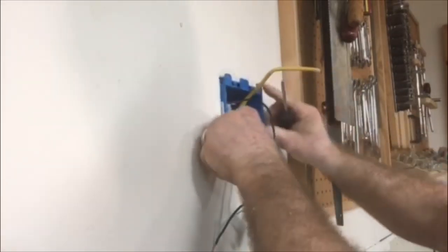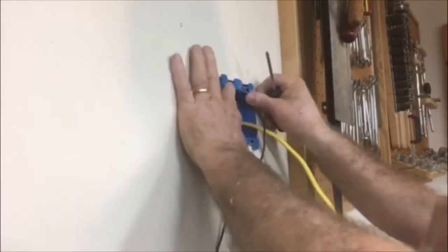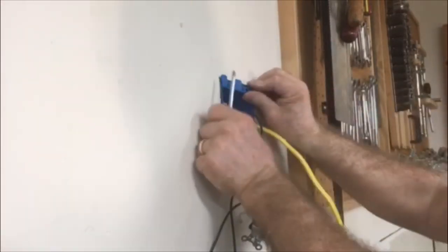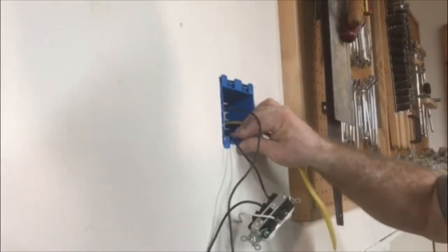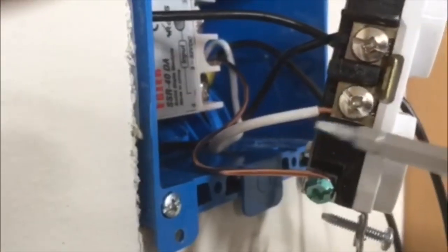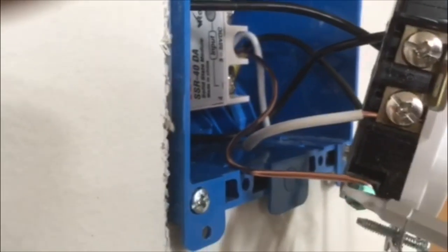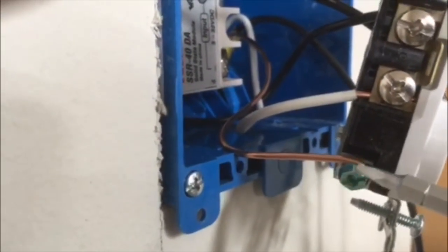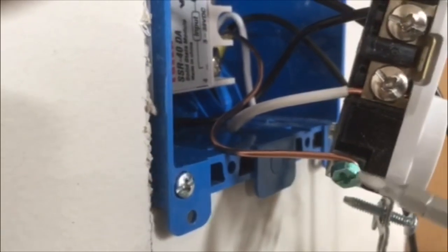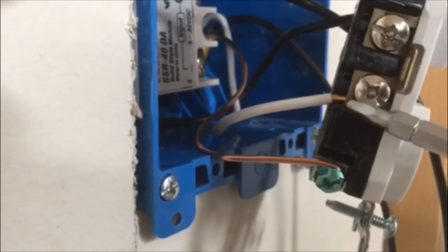I'll slip the box right into the hole, pull out what I need, tuck the wire down, and then screw it in and tighten it — that makes the box nice and secure. It's not going to go anywhere. Now I have the white wire attached to the silver screw. This goes into this little plate so it does not have to wrap around the screw. The ground does wrap around though — it's wrapped around so that as you tighten the screw, it actually pulls the wire into the screw. That's the proper way to do it. The ground and the neutral wire are now taken care of.